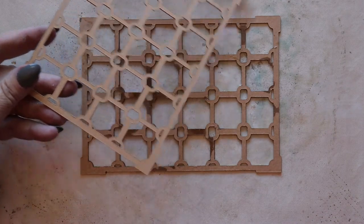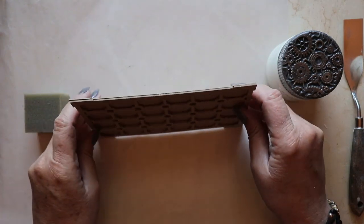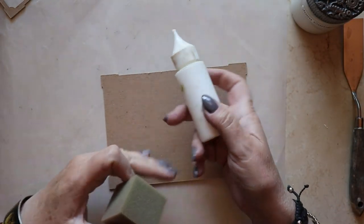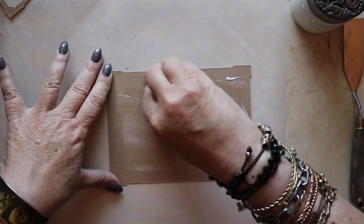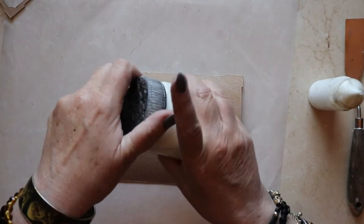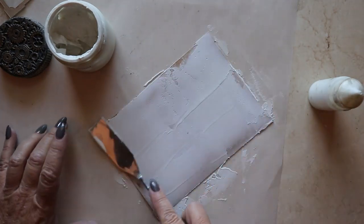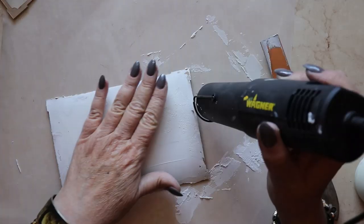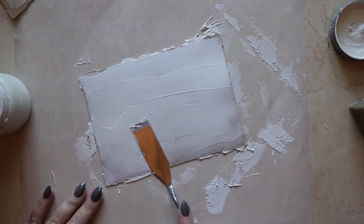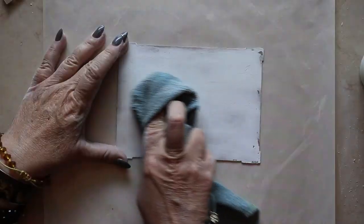Next it's time to prepare the canopy base layer, which will be sandwiched between these two canopy coffering grills. I want to add a decorative paint treatment to this flimsy chipboard, and in order to do that I'm going to create a ground on the surface by applying PVA glue and smoothing it out with a piece of sponge, followed by an application of joint compound. I use a palette knife to apply this across the entire surface and smooth it out to a roughly consistent thickness. Using a heat tool I speed up the drying process, then flip the piece over and repeat the glue and joint compound on the other side. Once dried thoroughly, I sand away any irregularities with a sanding sponge and wipe the surface clean.